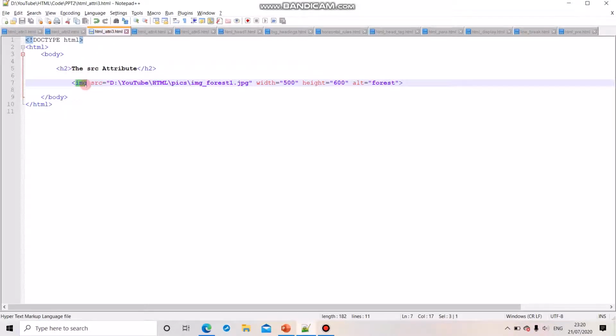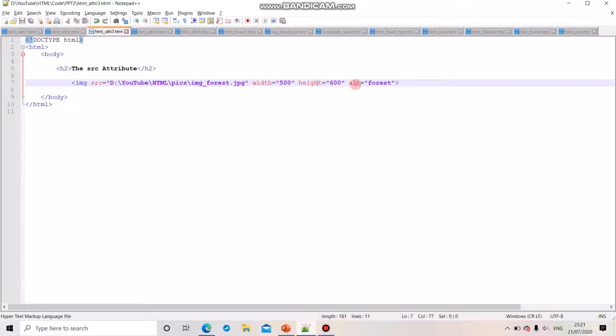This is the image tag. Under the image tag we have the src attribute, width, height and alt attribute. The src attribute takes the path of the file which will be displayed on the web page. Here it contains the forest image, actual name is imgforest.jpg. It has width 500 pixels, height 600 pixels.